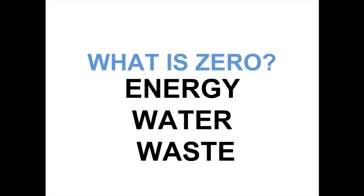And so what is zero, as John mentioned? The idea of zero or net zero means there might be days where you're using more energy than you're generating, say with your photovoltaics. And so in that case, you're not zero. On, say, a day like today where it's going to get warmer, maybe it's cloudy or something, my air conditioner's on, I'm not generating very much power with the photovoltaics on my home, I'm not zero today. But then tomorrow, maybe it's a little cooler, I don't run my air conditioner, and I'm generating more power from the photovoltaics on my home than I'm using. And so over the course of the year, the goal is that you're net zero.